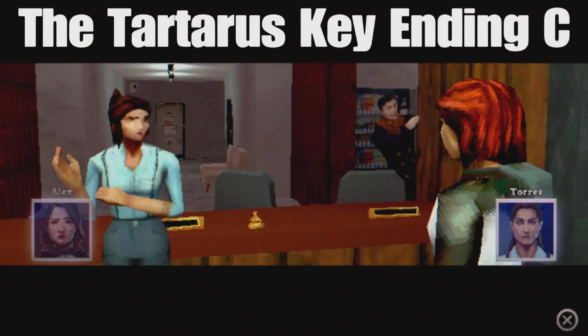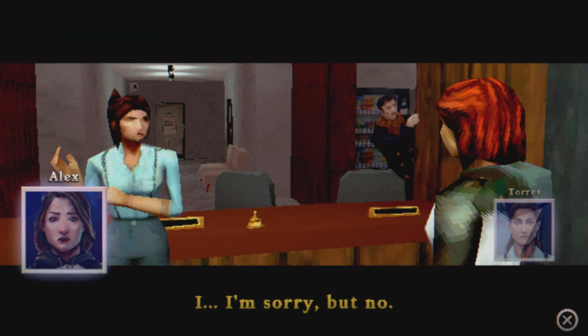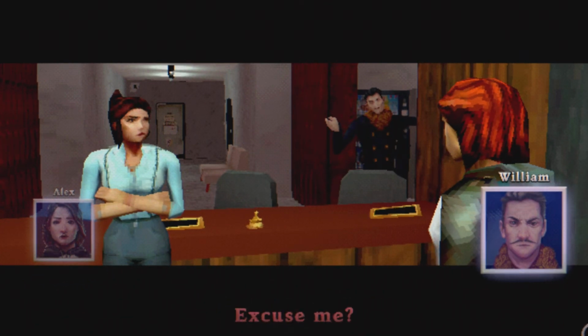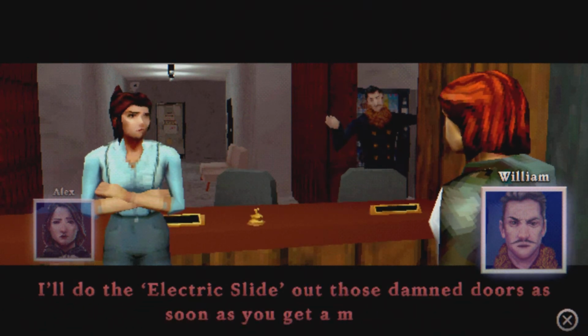So this is ending C, which according to the guides is considered the true ending. How you trigger it is that you have all of these people here, everybody is alive, and when Torres asks you if you're ready to go, you just tell her no.